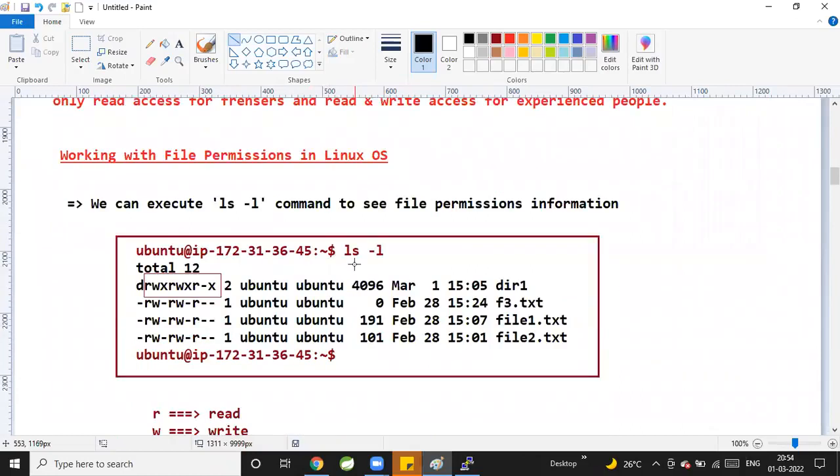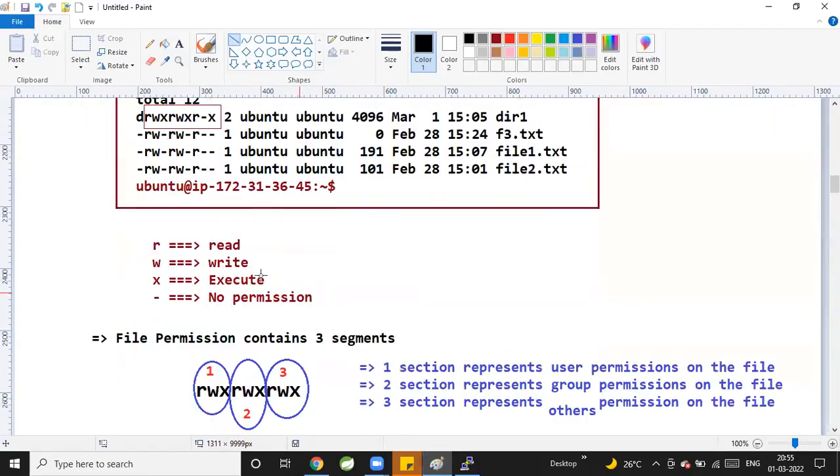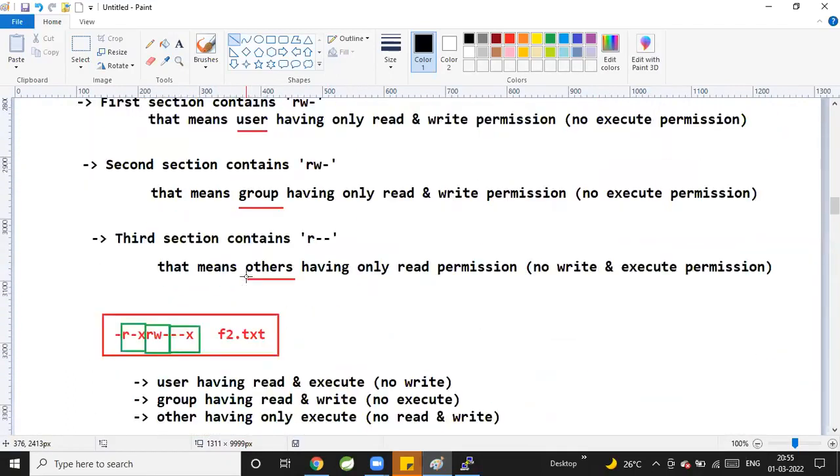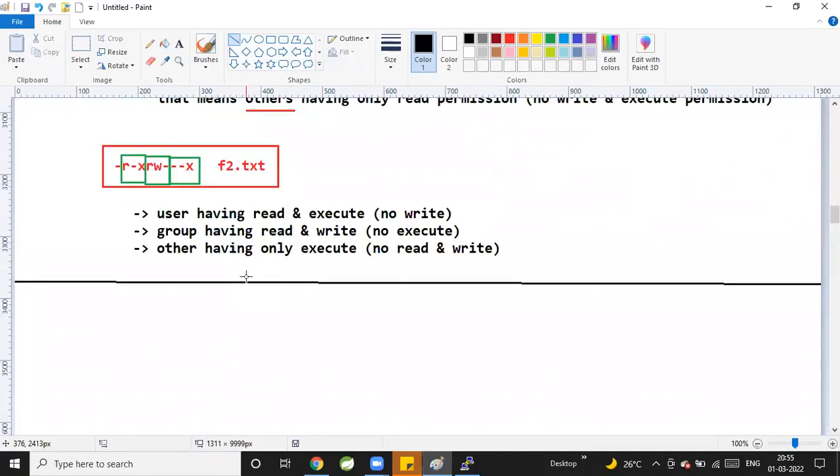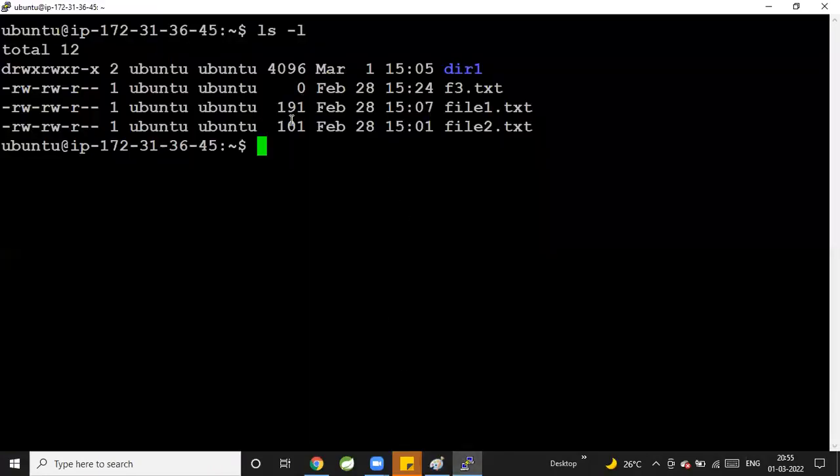And the second topic, I have explained how to understand the permissions available for a file. Now, how to change the file permissions.